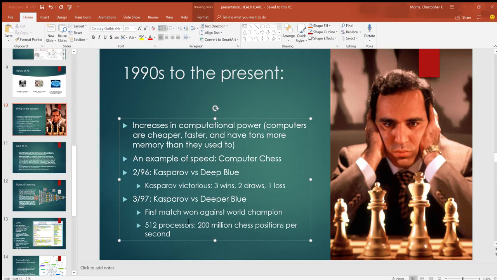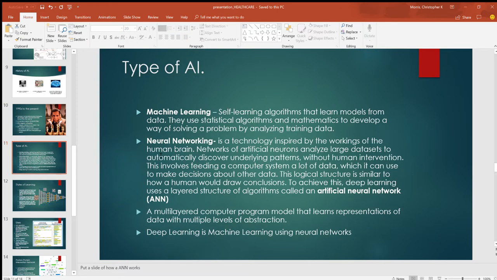One of the algorithms it was able to use was to parse through every single possible combination of moves from beginning to end of how chess works. I believe a good chess player can reason out between 10 and 12 moves ahead. Deep Blue is able to evaluate about 200 million chess positions per second. So, good luck trying to beat a computer in chess.